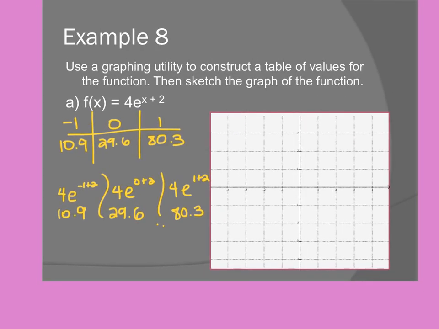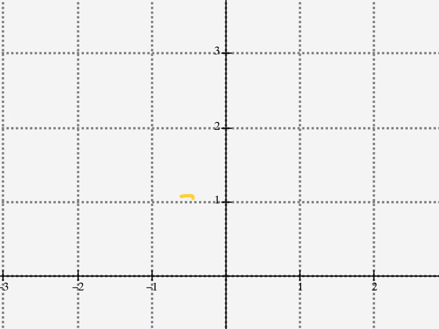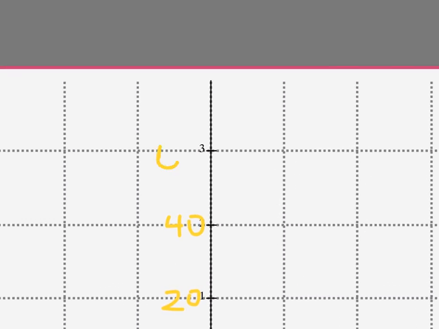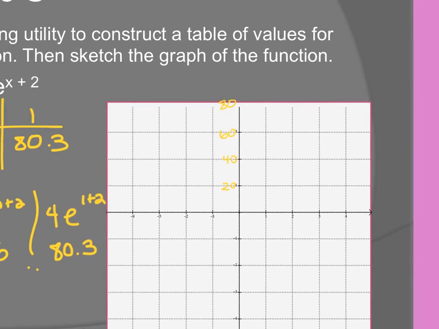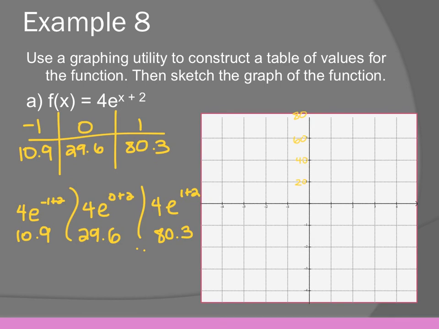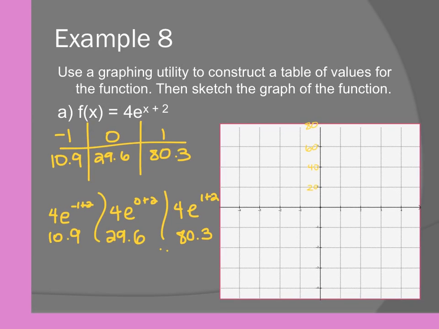So obviously when I go to graph this, I'm going to adjust this graph. Let's even say that this is 20, this is 40, this is 60, this is 80. So at -1, it's 10.9. At 0, it's 29.6. And at 1, it's 80.3. So if I just connect it that way, I lose that kind of L shape, right? But we know this is exponential. Even if the base is an e, that's still like just saying it's 2.7 to the x. This should still be exponential, so it should still have that bottomed out point.